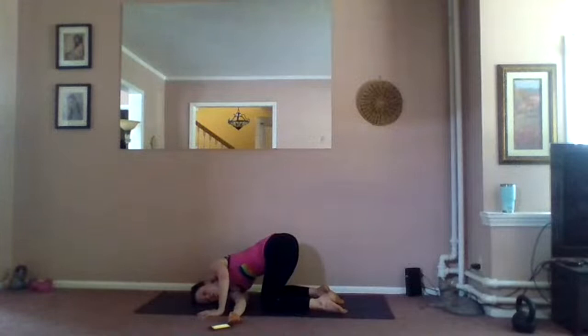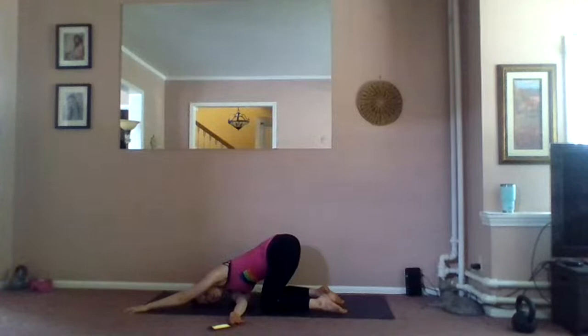Ear on the right side of that head is supported by the floor. If you want a little extra, you can take that left hand, walk it forward, find length in the arm, but keep that shoulder down the back. When you're down here, your only job is to find that breath and find that stillness and really just let that body relax. You are set up in a position that works with gravity. So you just get to kind of hang out and make sure you breathe.